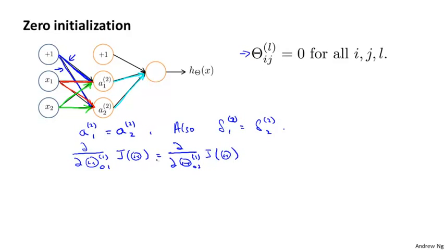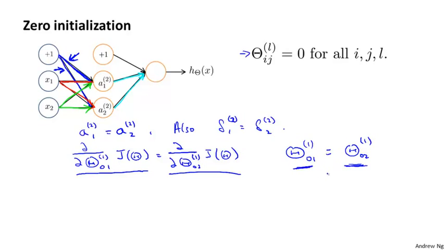And so what this means is that even after, say, one gradient descent update, you're going to update, say, this first blue weight with learning rate times this, and you're going to update the second blue weight with some learning rate times this. But what this means is that even after one gradient descent update, those two blue colored parameters will end up the same as each other. There'll be some non-zero value now, but this value will equal that value. And similarly, even after one gradient descent update, this value will equal that value. There'll be some non-zero values, just that the two red values will equal each other. And similarly, the two green weights, they'll both change values, but they'll both end up the same value as each other.